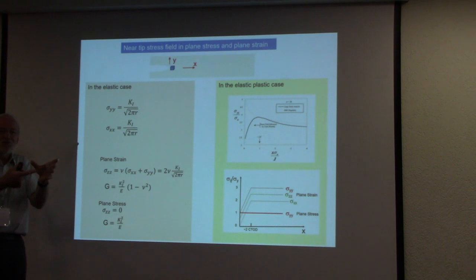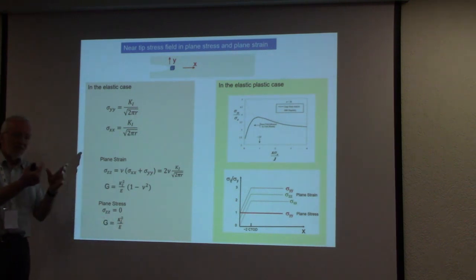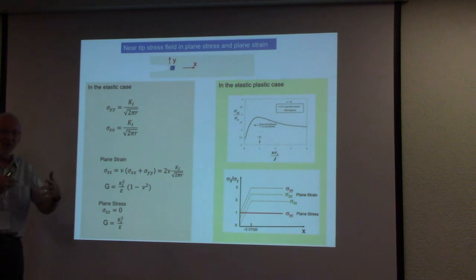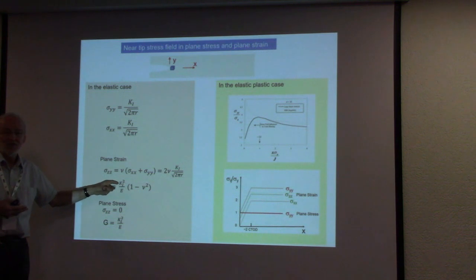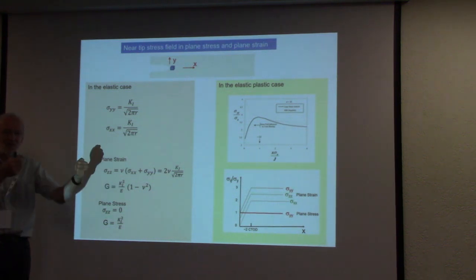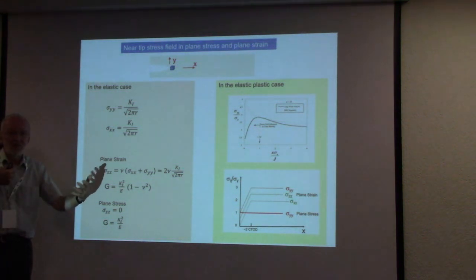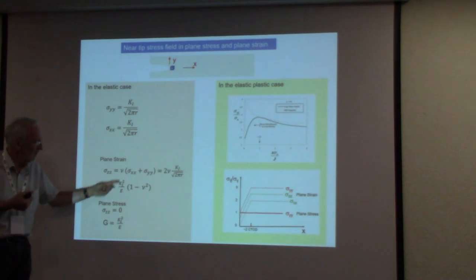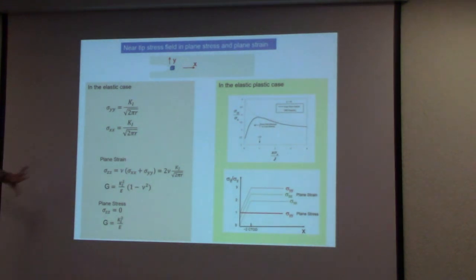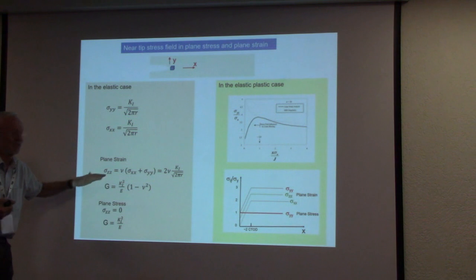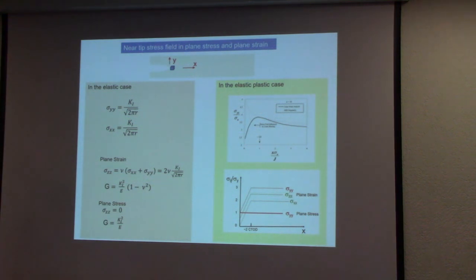This is simply due to the relaxation in the thickness direction, which delivers more energy for crack propagation, because in the thickness direction, in the plane strain case, the volume elements cannot go back to the unstrained case, and therefore there is this small difference. But that's the only difference in the case of elastic loading, of the effect of stress state.